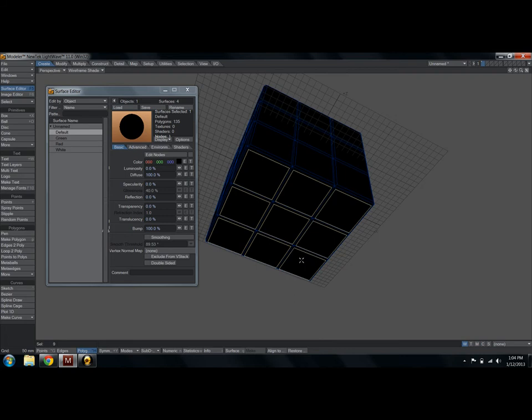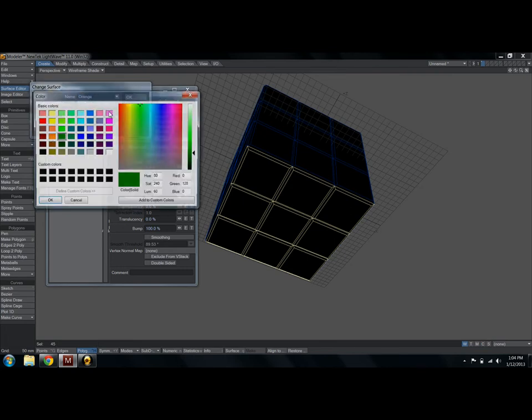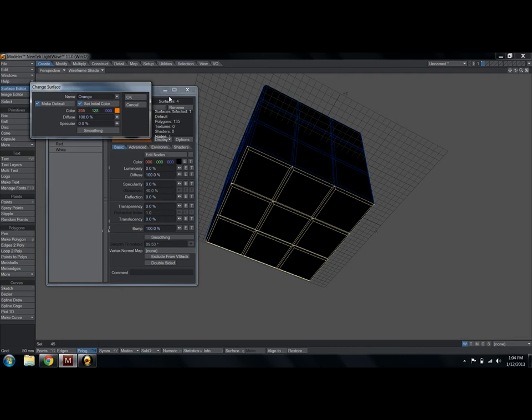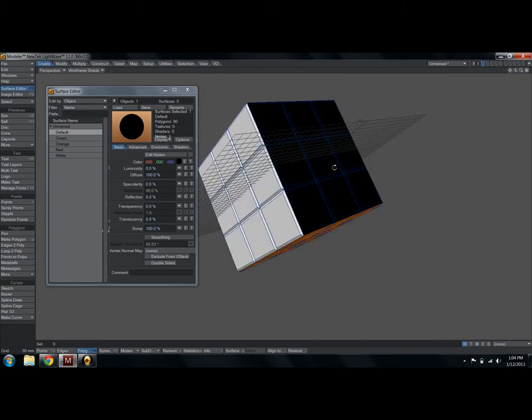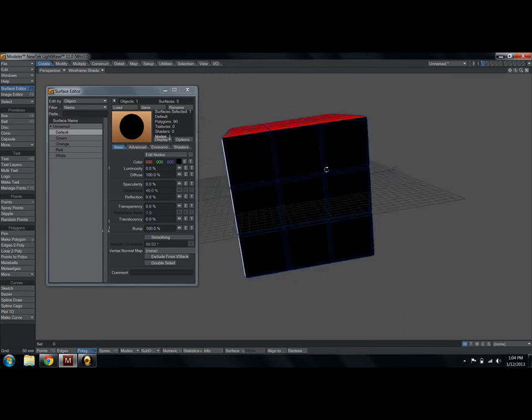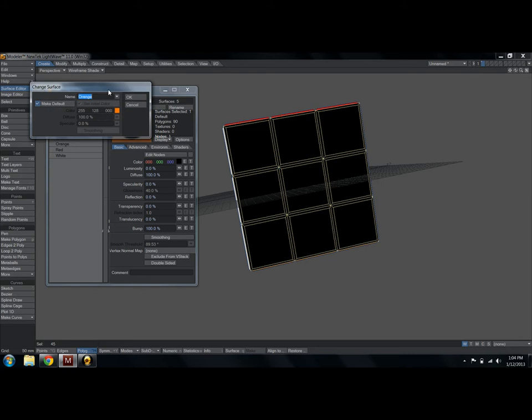And I can go through, and I think orange is on this side. All I'm doing is going through and setting up what I know I'm going to need later. This is all in the service of building the surfaces that you know you're going to need later, so that when you're in Layout down the road, you don't have to go back into Modeler and go, oh damn, I forgot to make this. I need to make that now. You've built it all in advance, knowing that, in this case, I'm going to need at least six surfaces that are the colors of a Rubik's Cube.